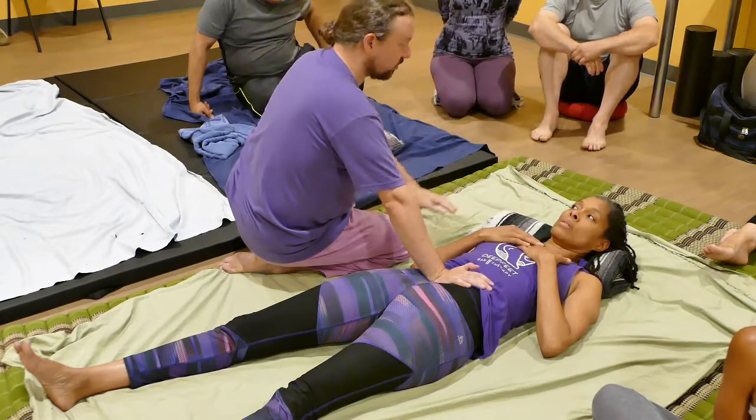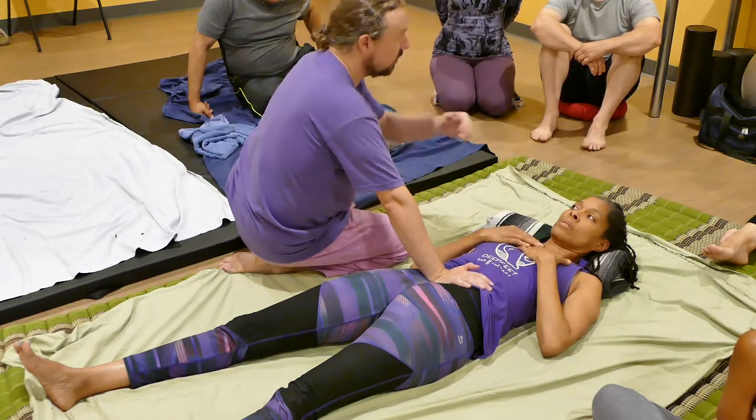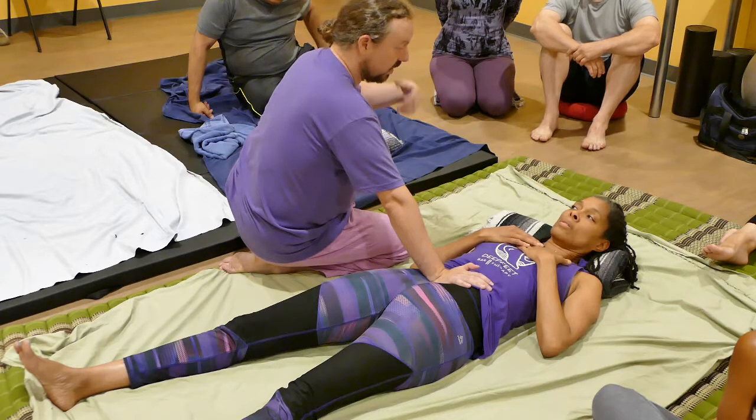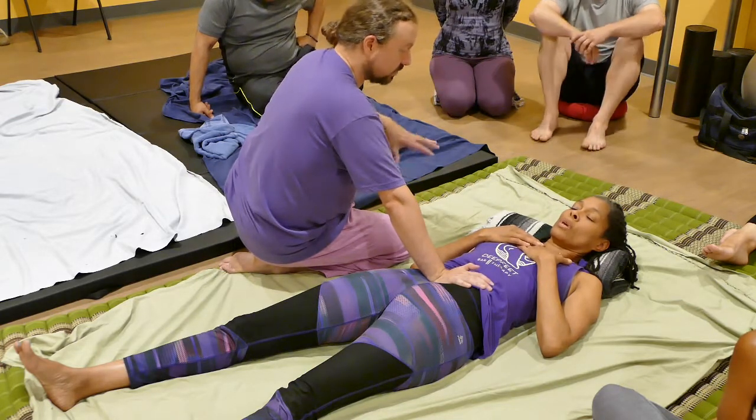Yeah. Now, when I say pressure, I don't mean pounds per square inch. I mean, I keep asking, is it comfortable? Is it too much? You know, I have to do that again and again and again, because the amount of pressure you can give and the amount of pressure you can receive can be wildly disparate.